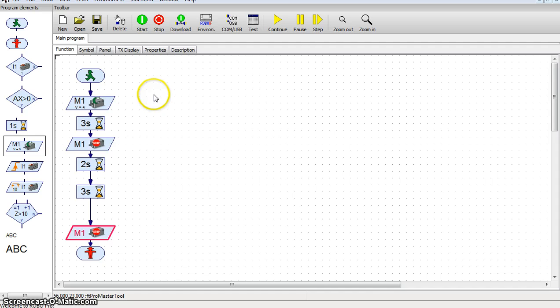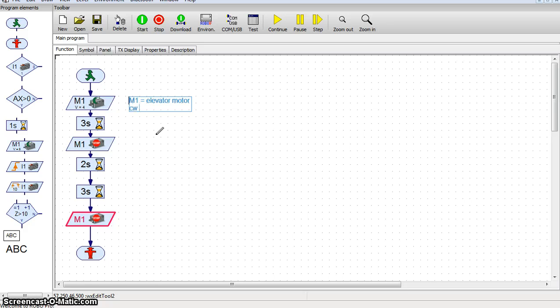The other thing that I want them to do is comment their code, and to do that you can click on these little drawing functions, and you can have them say, for example, what is M1? Well, M1 might be the elevator motor. And then I want them to define a few parameters.